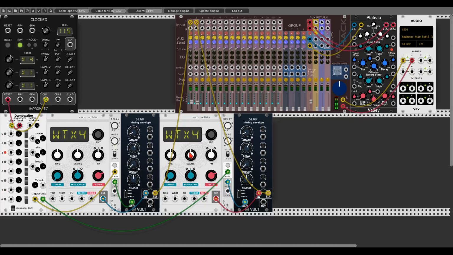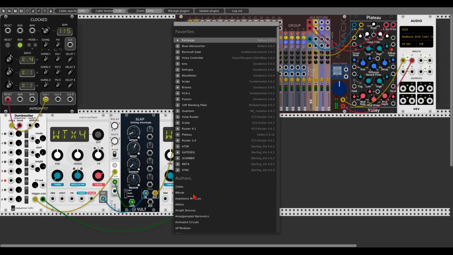And let's change the frequency and the wavetable of the second oscillator. Oh yeah, okay. So you see we have one sequence, but the triggers are going once, according to what we set here on the switches, to the first oscillator, or to the first Slap in this case, and once to the second Slap.